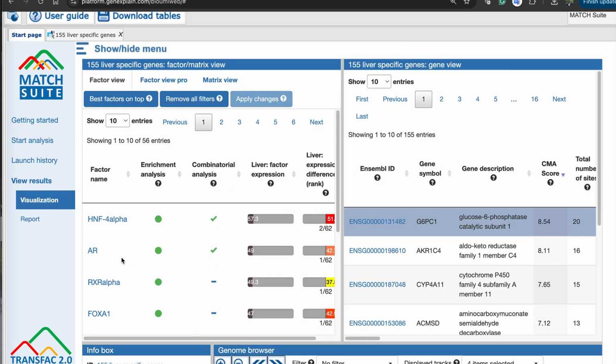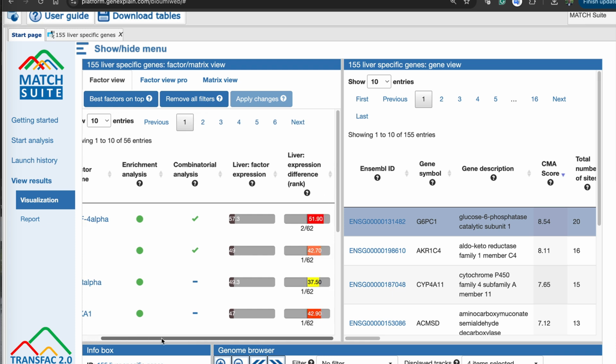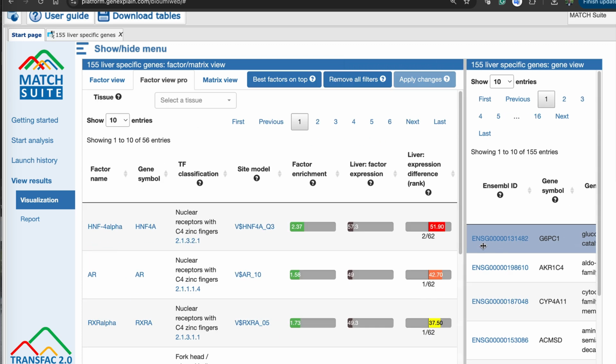Results. You see the list of transcription factors which are found to be important for regulating my genes, and at the top you see HNF4 alpha, which is definitely very important for regulating liver-specific genes. Here we can switch to a more detailed view of that factor list. It tells you which motif was used to find the binding sites for this factor.